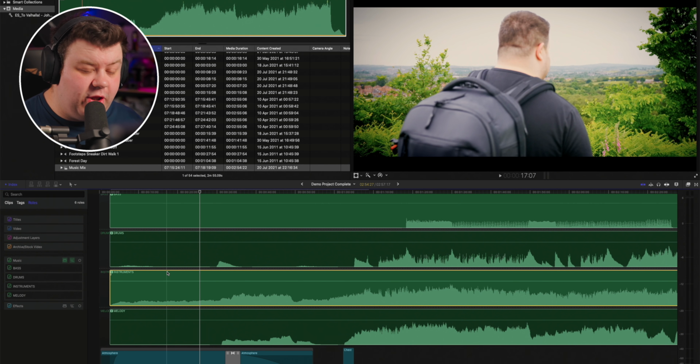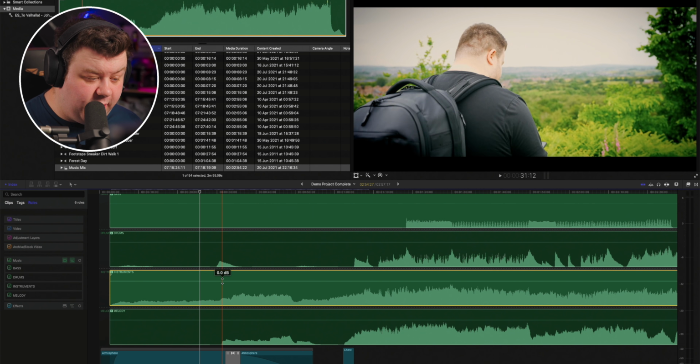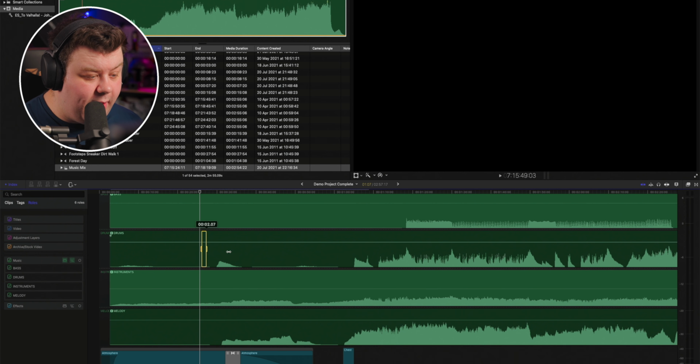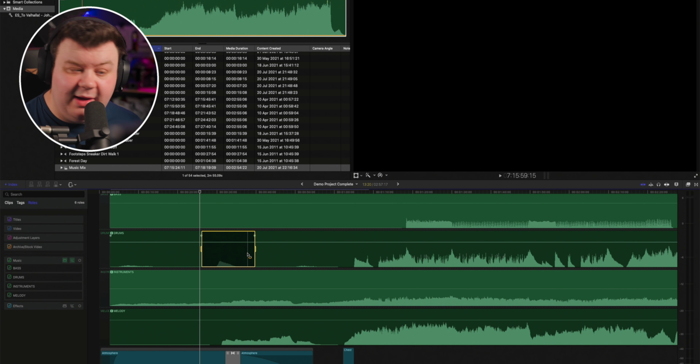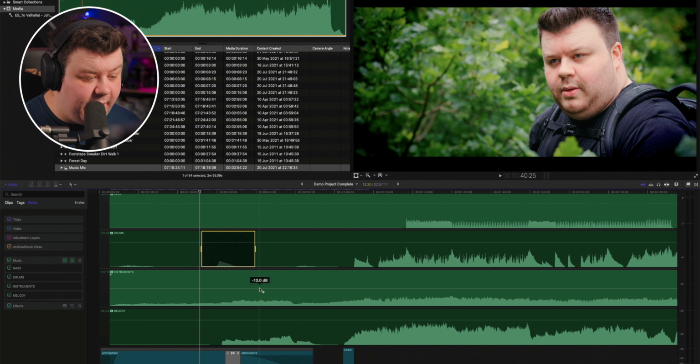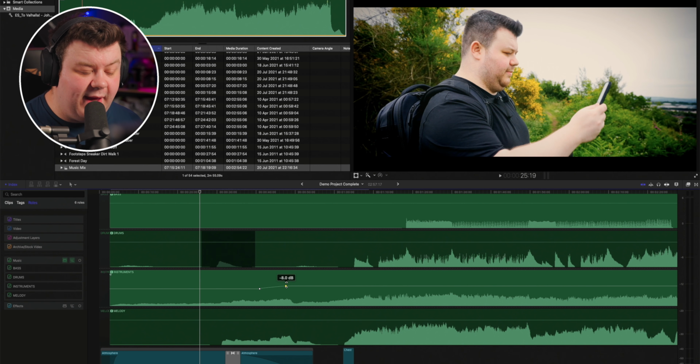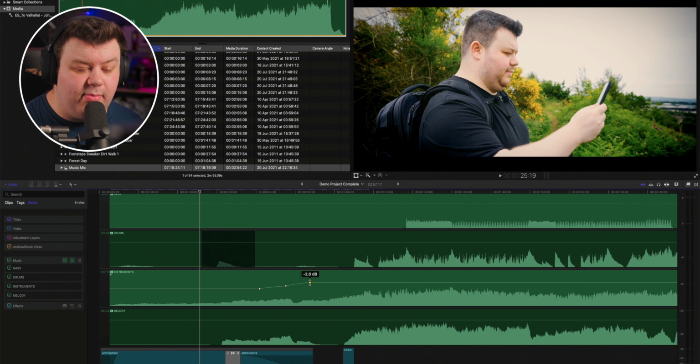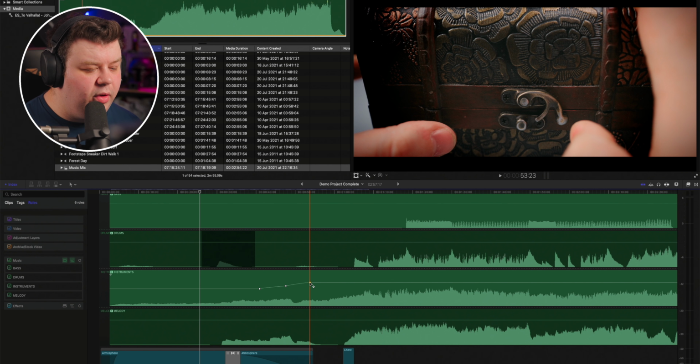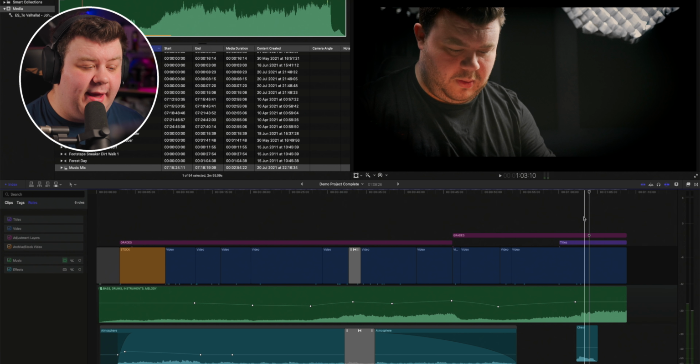And then what you can do is independently edit all of these individual sub-tracks. You can go in and adjust the volume. You can range over a section and press V to disable it. You can add keyframes to create different points of tension or to create a crescendo in your music and create rises and so on. There's so much control with this technique to create your own music mix. And there we go. There is the full mixed and mastered video with the music and how I would do it for this video.